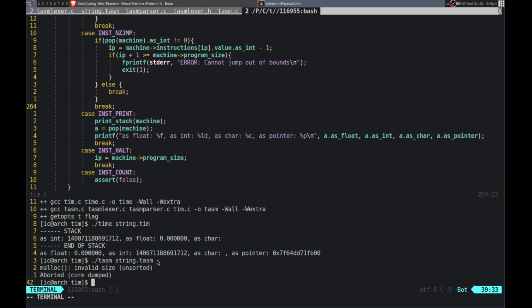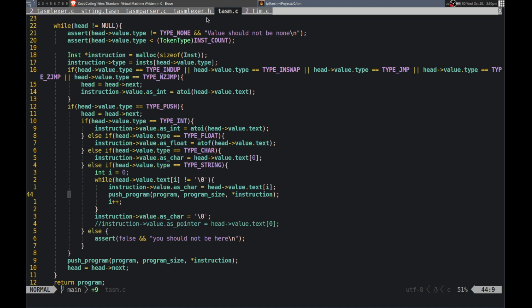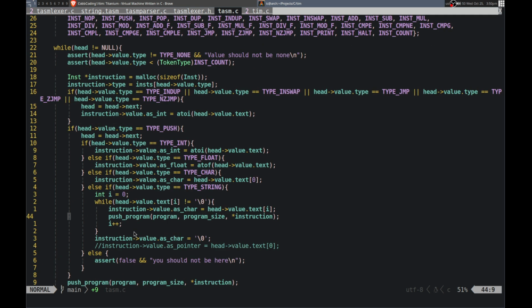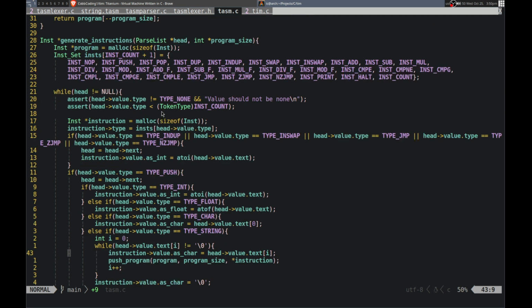Actually, I need to run this again. Invalid size. So that doesn't work. Alright, let me go through this. I haven't worked with this in a moment, so type equals that.